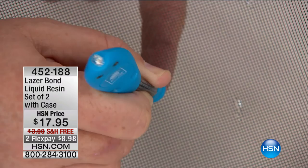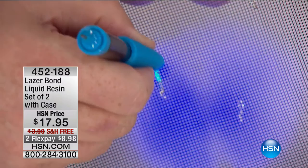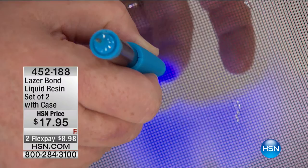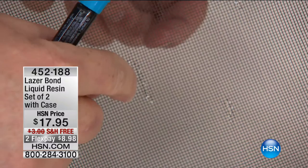Imagine even a piece of screening where you've got a hole in the screen — you want to keep those mosquitoes out. In Australia we call it a mozzie. We just cut the word in half and put a Y on the end — so a mosquito becomes a mozzie. It's done — no more mosquitoes, no more mozzies coming into your house. You can fix the screen without having to replace the entire screen.